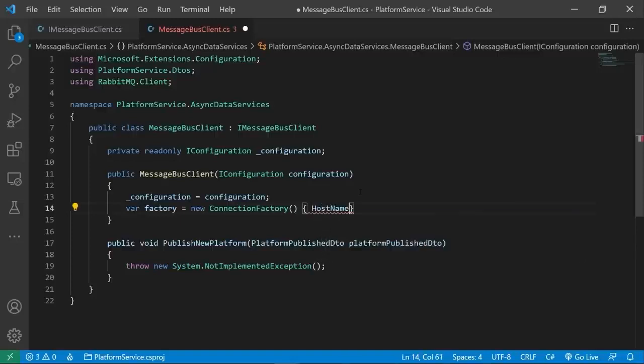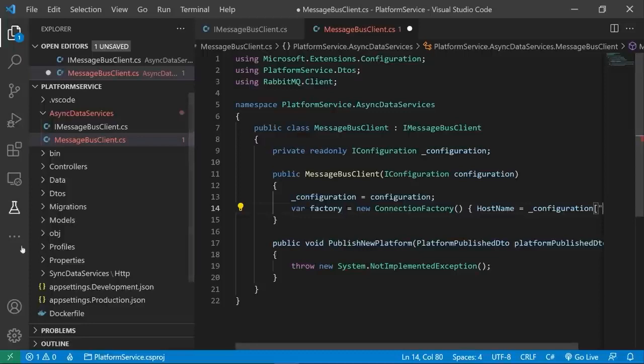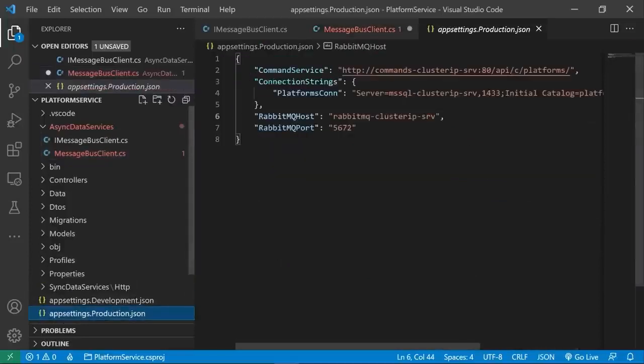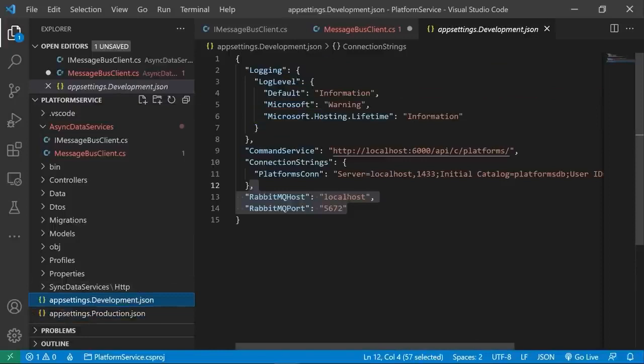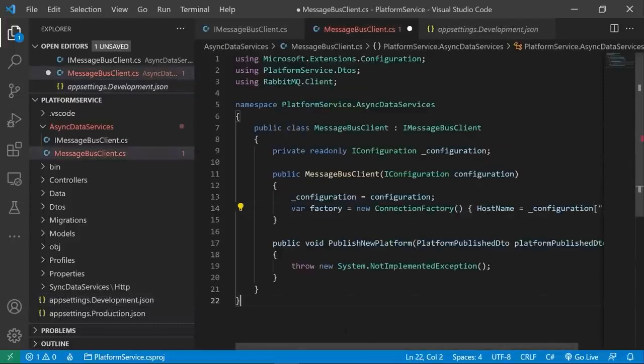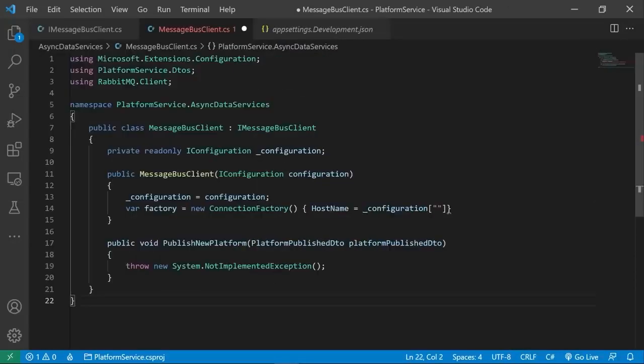So the host name is going to be equal to, we're going to access our configuration instance, and then we're going to specify the name of our configuration element. So Control B, and we're going to come down to either one of our files because we've named them the same thing. Now that's a really important point. These have got to be named the same thing. So RabbitMQ host and RabbitMQ host. The values are of course different. So we want to inject in our host value into here. So Control B, and we'll paste that in here. That's the first part. Okay.